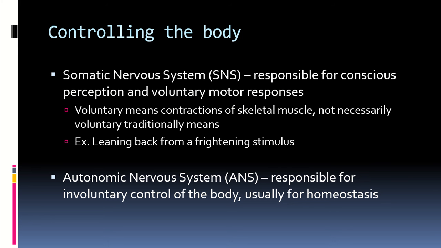Now, voluntary, not necessarily in the typical way it's being said. Voluntary means simply contractions or movements of the skeletal muscle, not necessarily voluntary as in if you want to lift your hand and you lift your hand, you thought that. But say, for example, a voluntary motion, but not in the typical definition of voluntary.